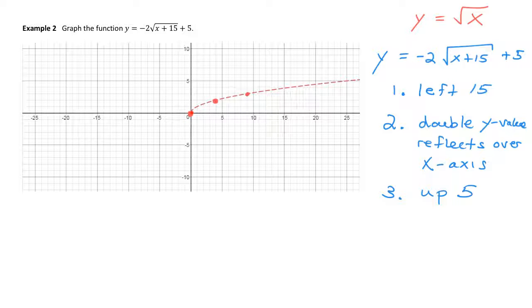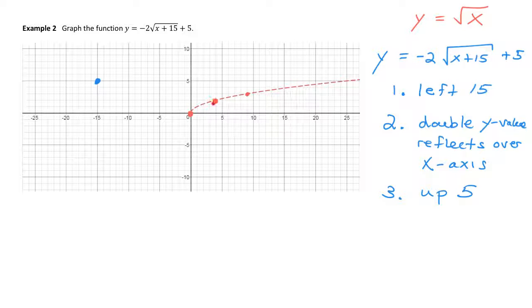For this point here, we're first going to go left 15 places. Okay, now we're only adjusting the y value. So the y value is 0. If I double it, well, it stays 0. And then if I reflect it, since it's on the axis, it does not go anywhere. But the last thing is it goes up 5 places. So I'm adding 5 to the y value, and we end up at negative 15, 5. So let's get just a couple of other points here.